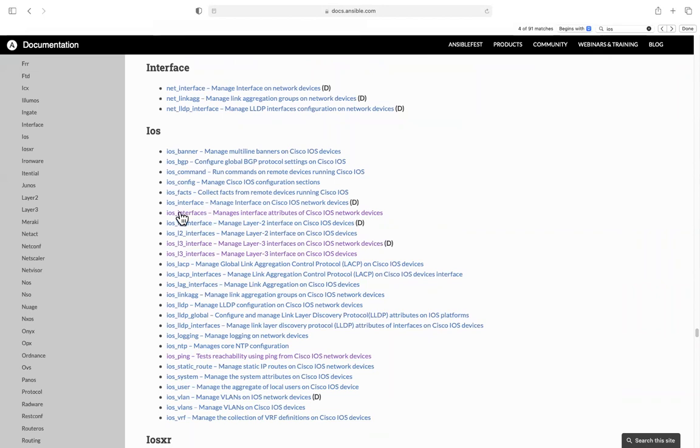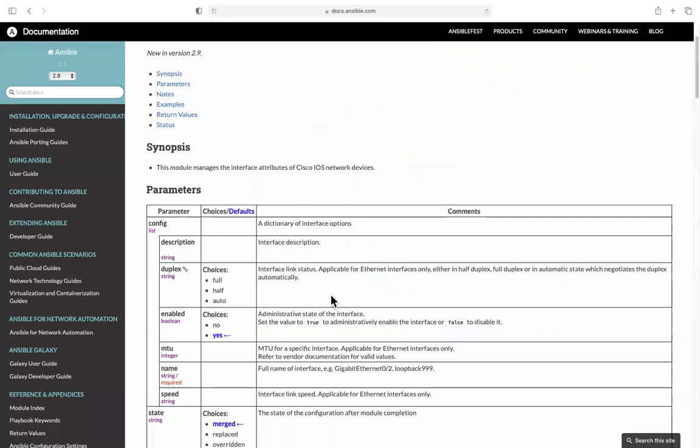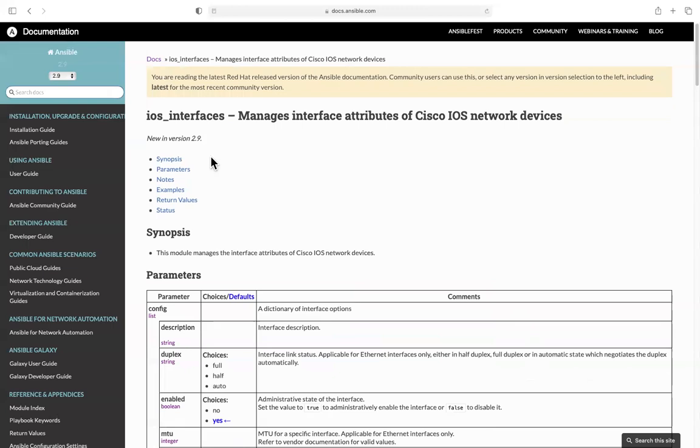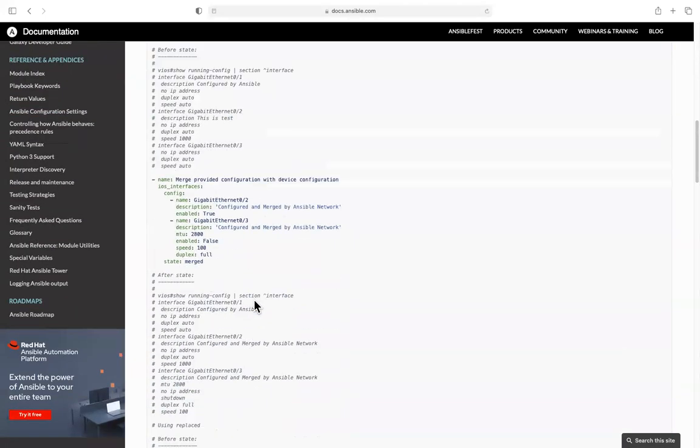Within the Cisco IOS module, you can log in to the module for more details. Within the Cisco IOS interfaces module, we can do pretty much everything with respect to the interfaces, where we can configure the interfaces, assign MTU, and shut them down or perform any other changes.